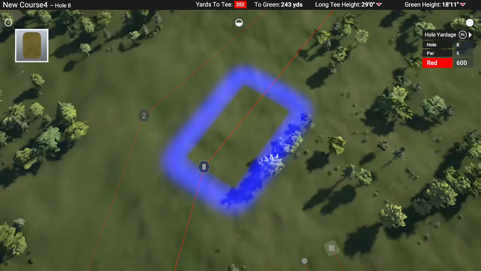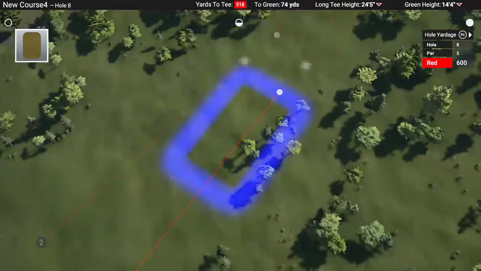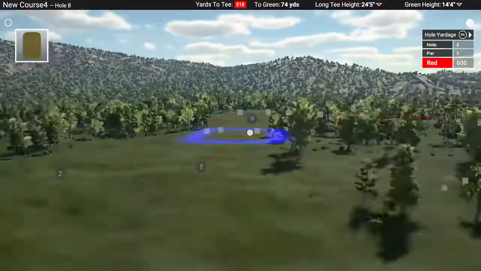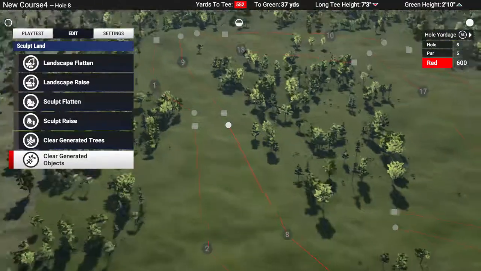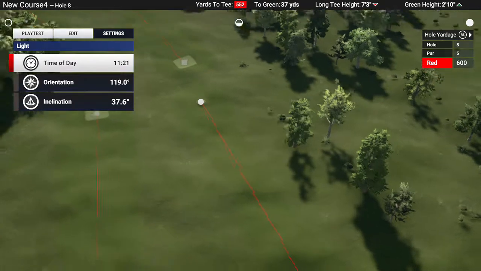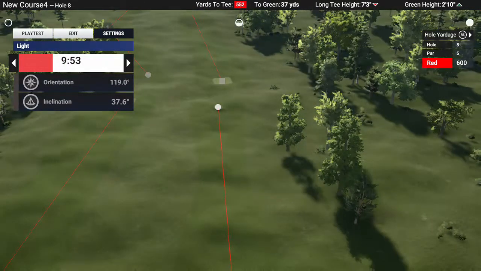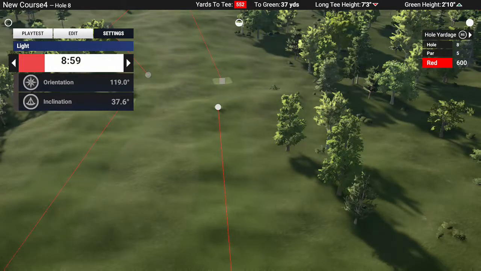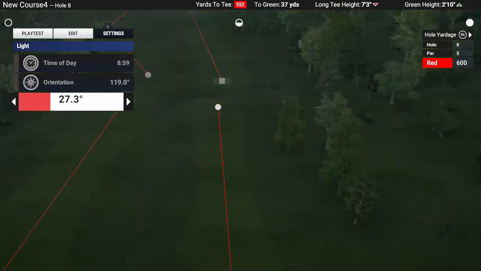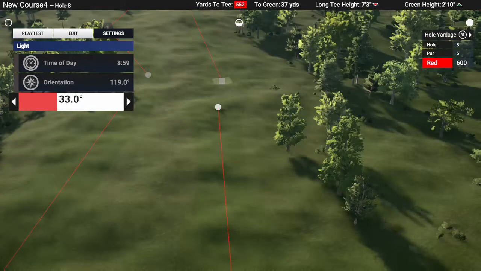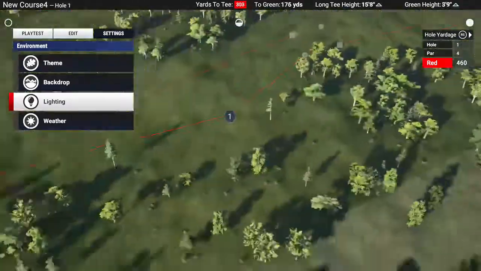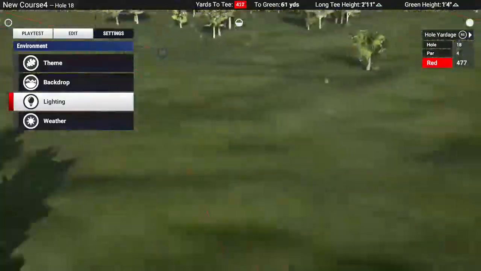The other reason I like to have trees out of the way is because I want to set my lighting, or at least what I think I want my lighting to be, generally pretty early on. Okay, right now the sun's like directly overhead, and it's going to wash out my entire golf course. So I want the time of day to be about 8:30, 9 o'clock. I'll do orientation later, but inclination I usually put down. I'm going to put it at about 33. That will not be where I have it at the end. It'll be more like in the low 20s.